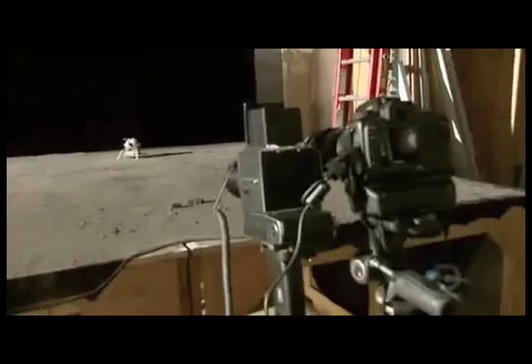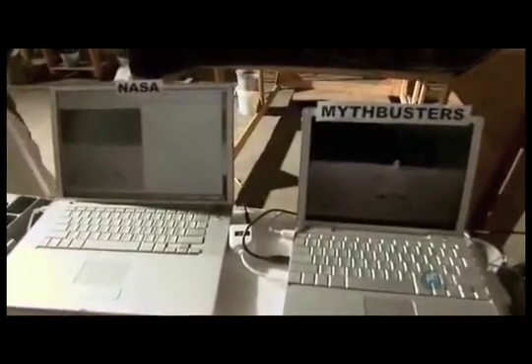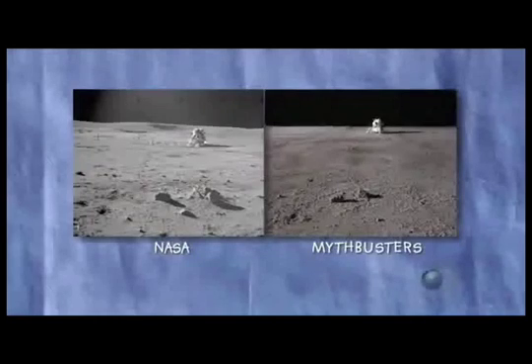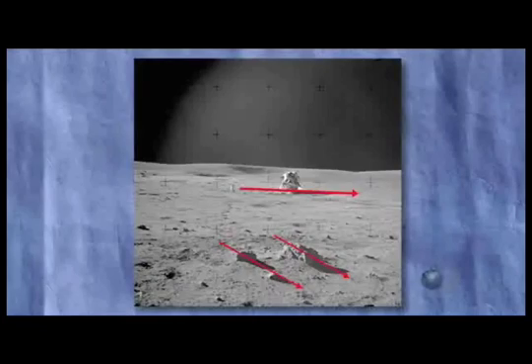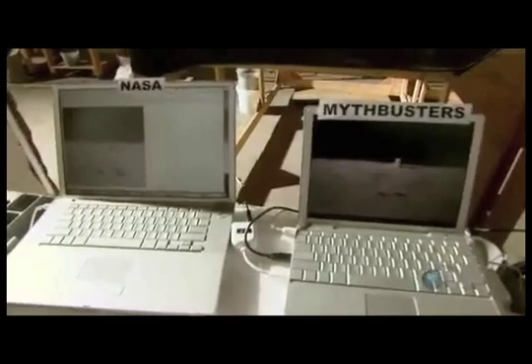We've had the lights and there's been plenty of action. This is the camera we're going to use — it's a Hasselblad very similar to the one used on the moon, except we've put a digital feed out the back so we can look at images in real time on a monitor and make comparisons to the original shots. With our sun in place, it's pretty clear that with the ship and rocks both on a flat surface, their shadows are totally parallel. And that is what the myth proponents say the NASA photo should look like. Instead, you can see the rock and landing module shadows are in different planes.